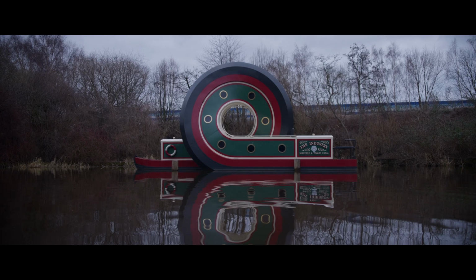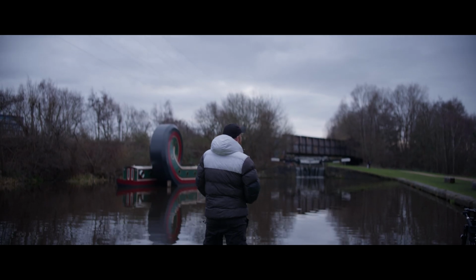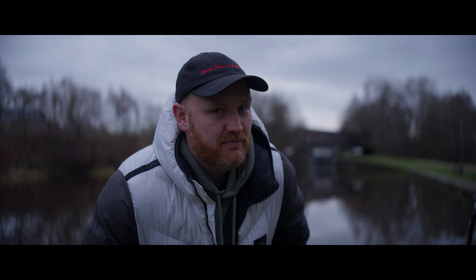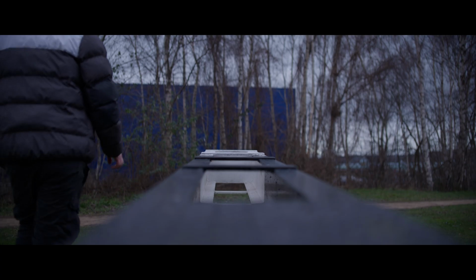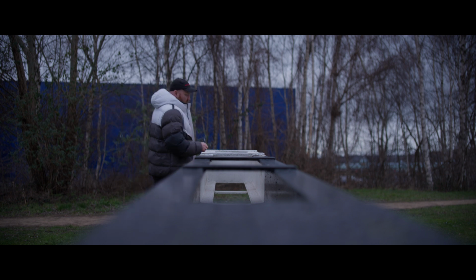Just the ability to be in a run and gun scenario, being able to use that variable ND with the IBIS, with the AF, and it's anamorphic, and it's internal RAW, you know, just everything stacks up. Before you know it, you're getting these incredibly easy yet detailed cinematic images.